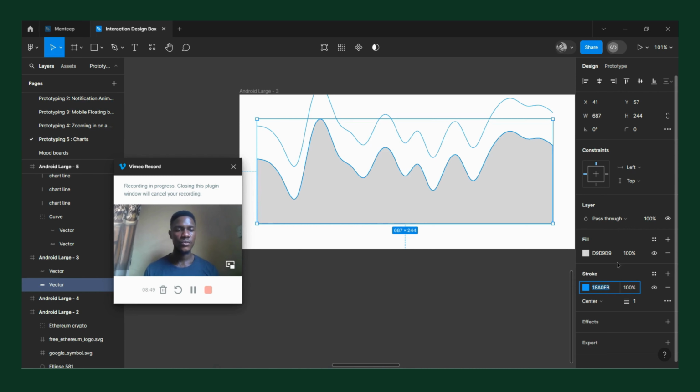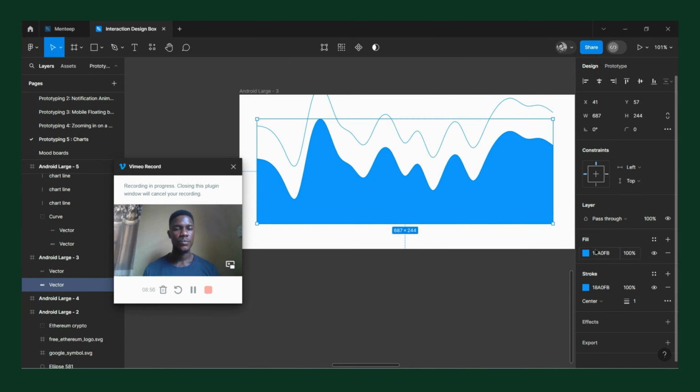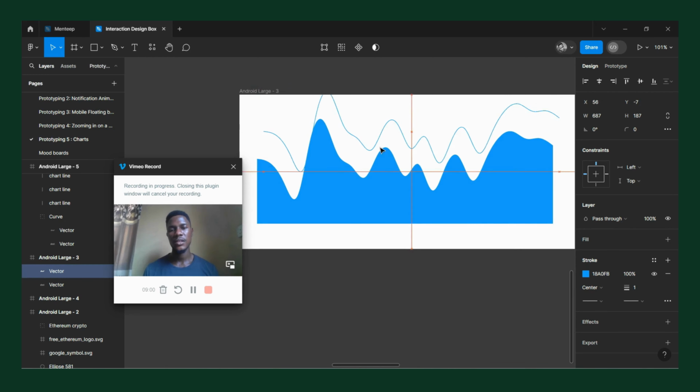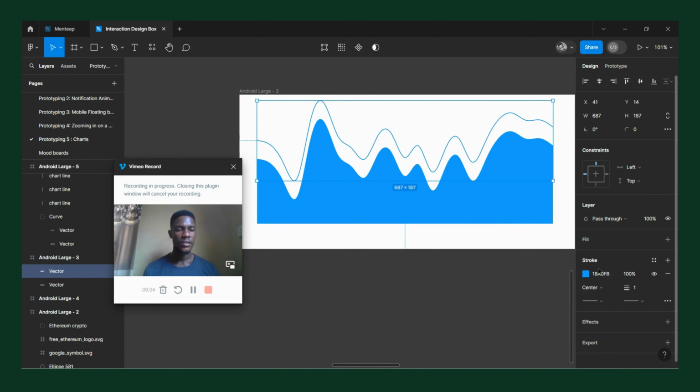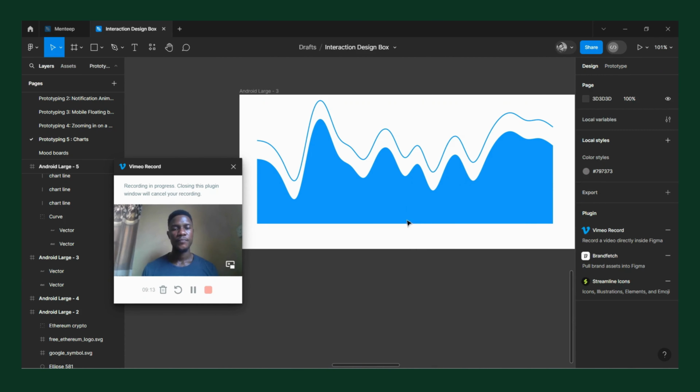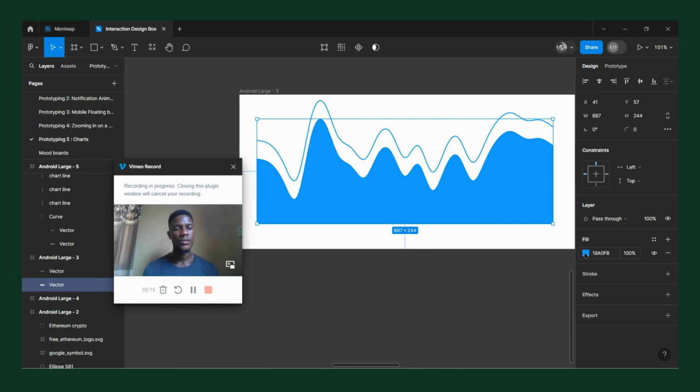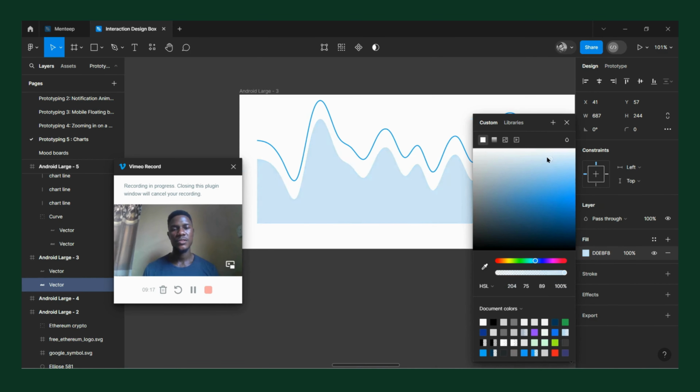Actually, I'm going to use this color here. So we will remove the stroke, and this other one we duplicated will serve as our stroke. No, sorry, increase the stroke line, while this one we're going to reduce it.